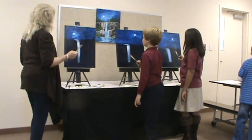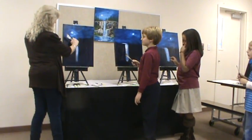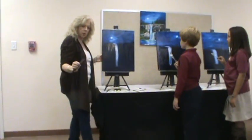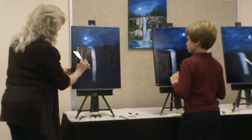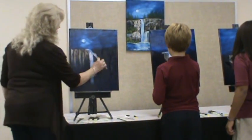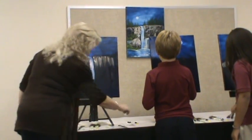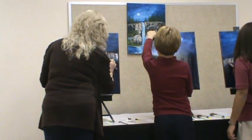Now we have to have a little bit of a rock right here that covers up — you want your rock in front of your waterfall. So I'm taking my knife like this, and it's just a very light little touch and I'm just kind of grazing it across the canvas. Don't go too far down because we have another waterfall. Just kind of do that. We have some little bushes and stuff that live in there too, so pop in some rocks. Don't dink up your waterfall though — don't go over your waterfall.